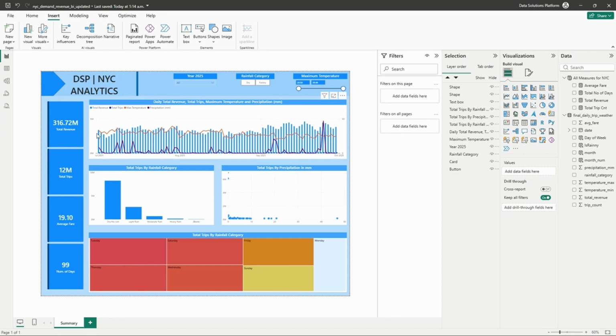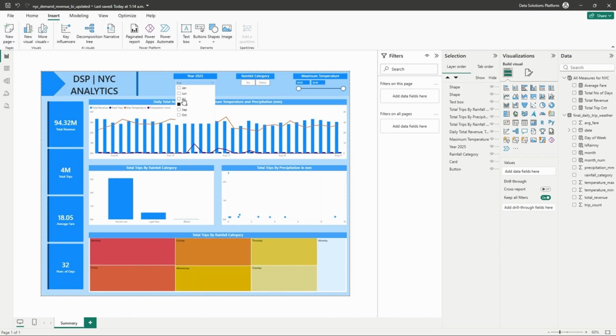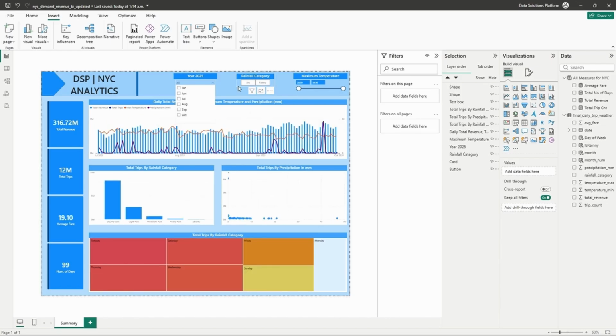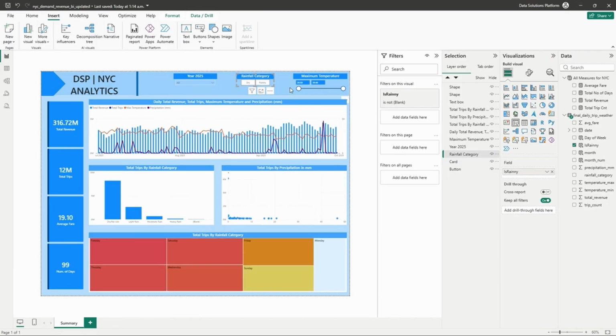Look at it. It's looking really, really great. Guys, this is all we need to do for the design. This is looking fabulous. We can try it out. If you select July, you see your data is switching. All right, this is great. And if you select dry as well, you can see it's working quite well. And then if you check different temperatures, you can see it's also adjusting accordingly. So all that is great. So we are done with all of our design.